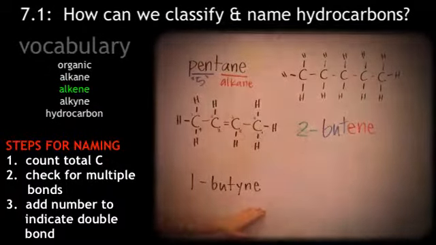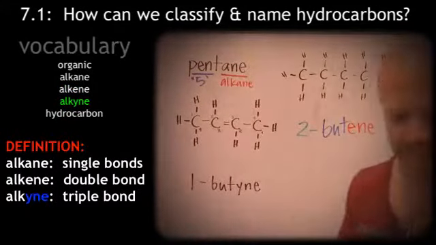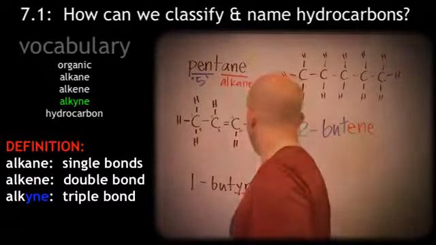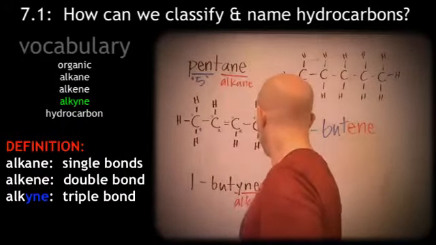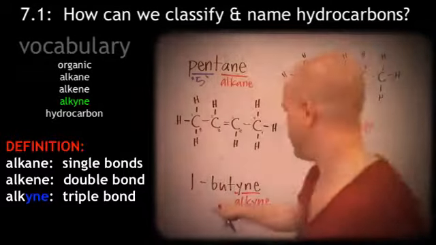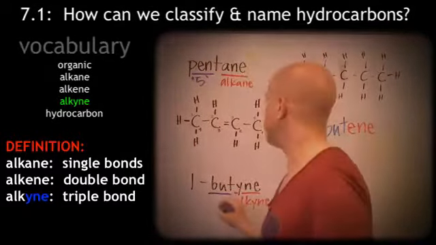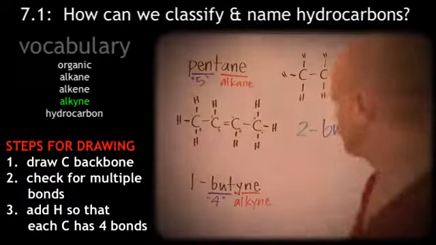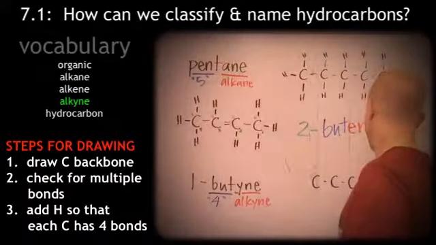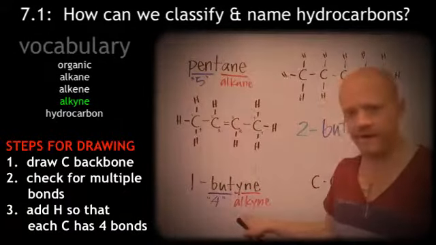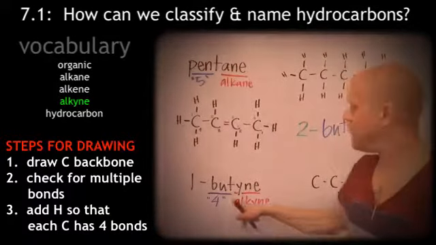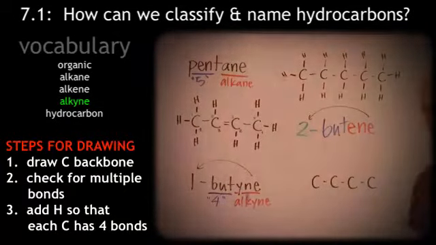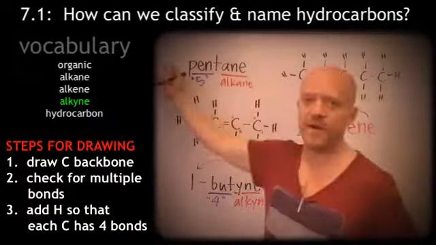Let's go down here to 1-butyne. First things first, we're going to look at table Q, and we'll find out with "yne" that this is an alkyne. Then the number here, the "but", tells us that there are again 4 carbons. So we're going to do 1, 2, 3, 4. I know that there's a triple bond, that's what alkyne means, and I know that it's on carbon 1. So the triple bond is on carbon 1, just like the double bond was on carbon 2. This one has only single bonds, so that's why there's no number in front.